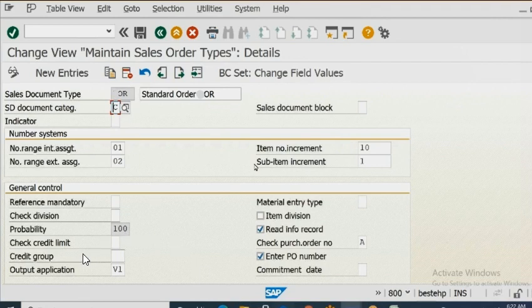Next we have check credit limit. This field controls whether to go for simple credit check or automatic credit check.